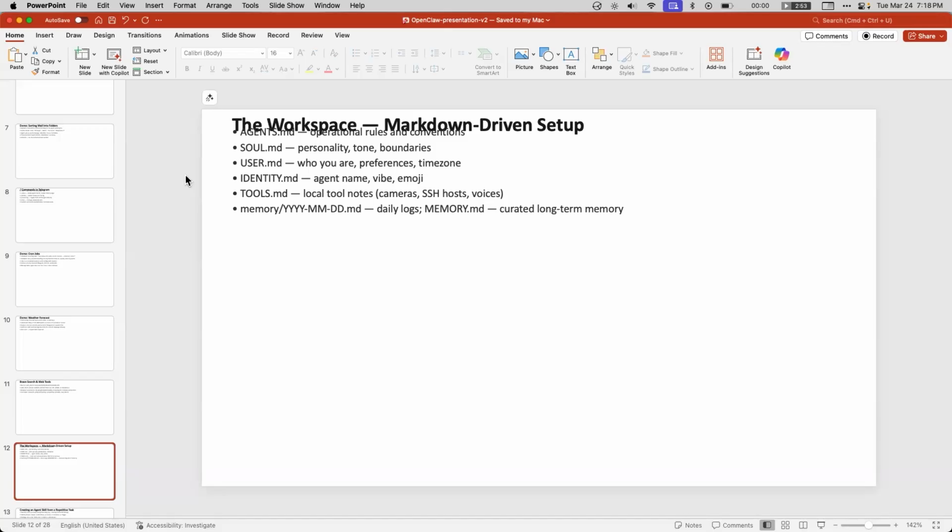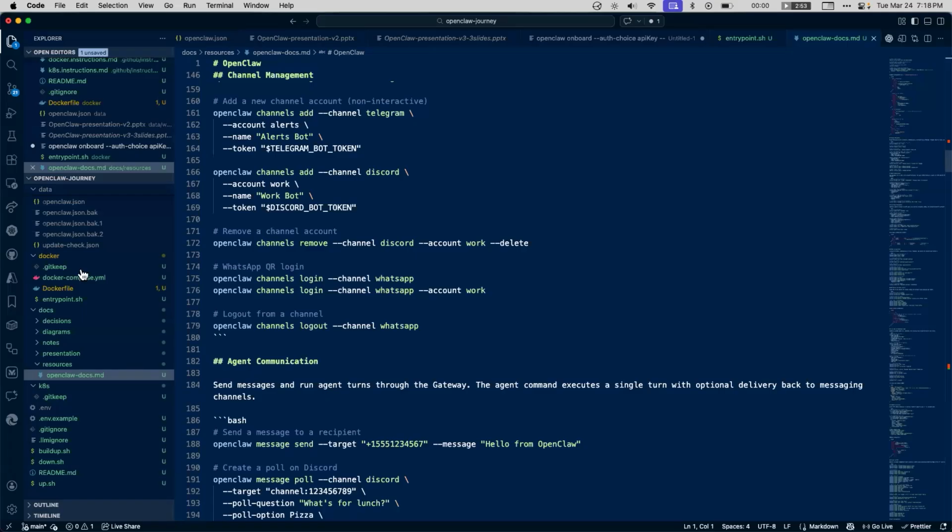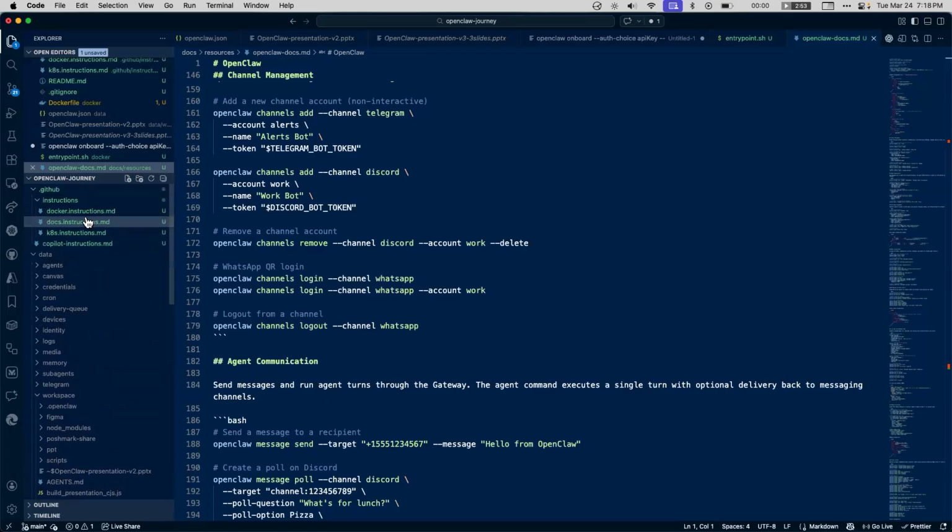Yeah. So some of these files that people talk about are at the heart of this. Let's see. So one thing I did during this demo is I'm running Docker Desktop, and on my host machine I've got a folder called data. This is the same folder that's mounted inside the Docker container that OpenClaw is using.